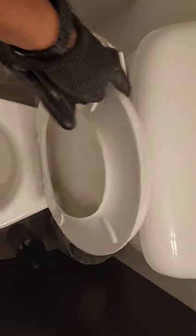First things first, we're gonna have to remove the toilet seat. So you'll do that by these two tabs in the back. Mine takes a screwdriver. There's a nut in the back. Just have to unloosen both of those. Take that off.